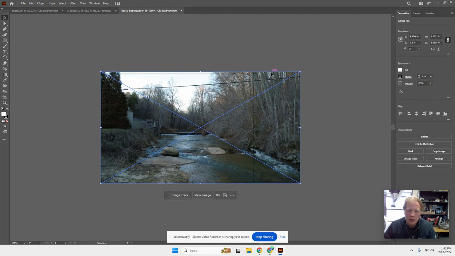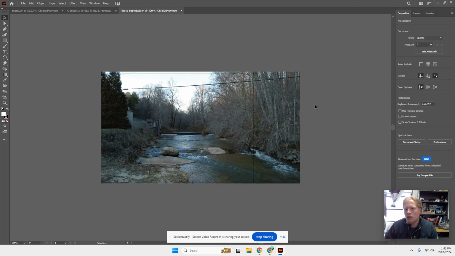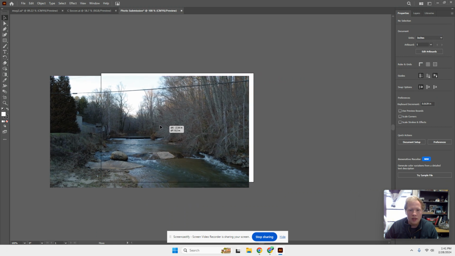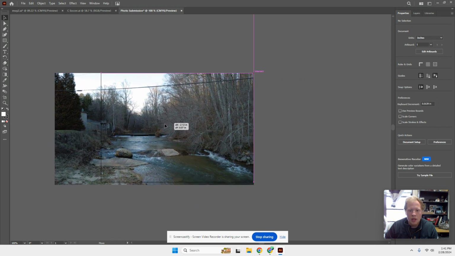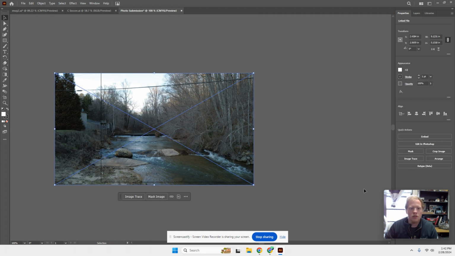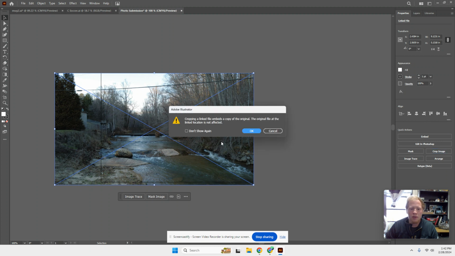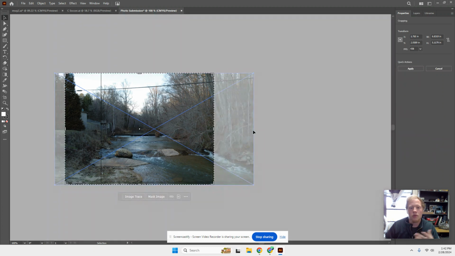Now, what I want to do from here, I've got it pretty close, is I want to drag this top corner in here, all right? And all I want to do now is choose this, so you see how it's selected, and then I want to go over to my right-hand side and choose crop image. I was going to tell you, it's going to embed the link, so it does it for us. So we're going to click OK.